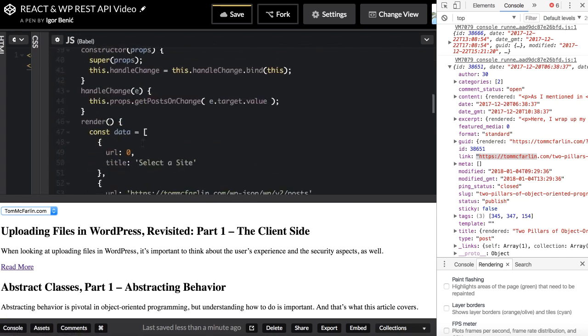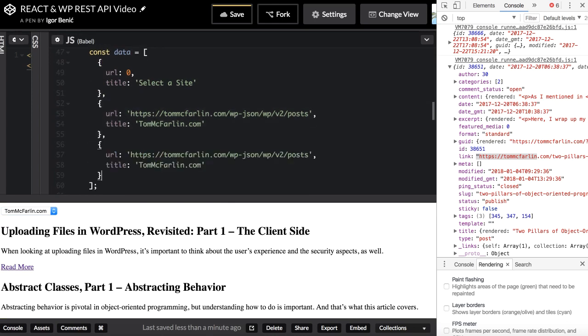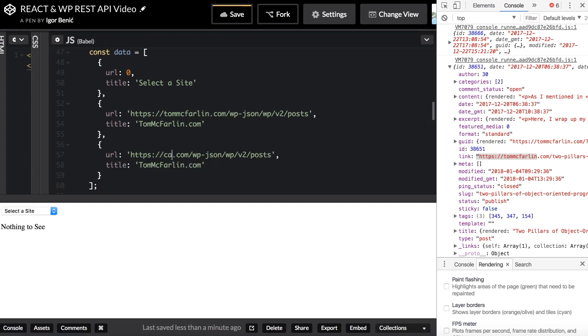And if you want more links, you can always use this and just paste them. Let's say Carl Alexander, I think is here, Carl Alexander. Now we'll see if I'm correct. So we have him.